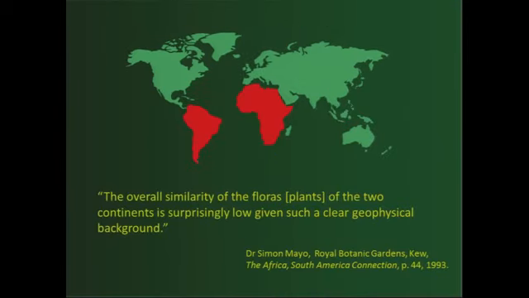This is a statement by Dr. Simon Mayo of the Royal Botanic Gardens near London. He said, "The overall similarity of the plants of the two continents is surprisingly low, given such a clear geophysical background." Dr. Mayo expresses surprise that there are so few plants common to South America and Africa. Why is he so surprised? Well, he believes that these two continents were joined for millions of years. But the whereabouts of plants doesn't support this view.